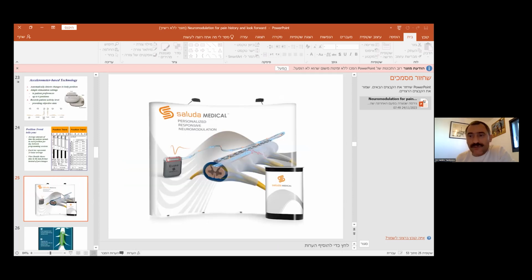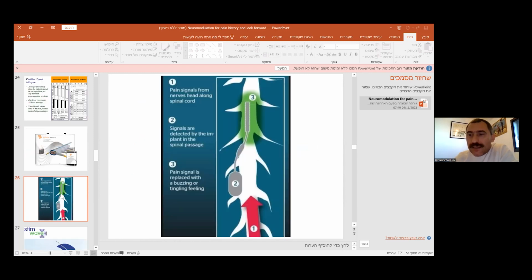The next wonderful and revolutionary step in neuromodulation devices was the introduction of closed-loop technology. This is absolutely a fantastic thing, when the electrode sitting near the spine can not only stimulate the spine but also check the electric activity in the spine fibers and adapt the stimulation to the level of electric activity in the spine, which is something absolutely revolutionary that we can implant in our patients.